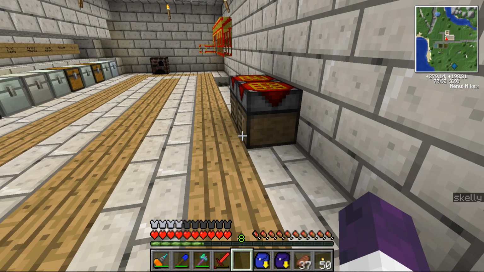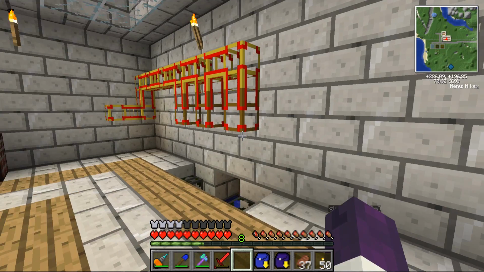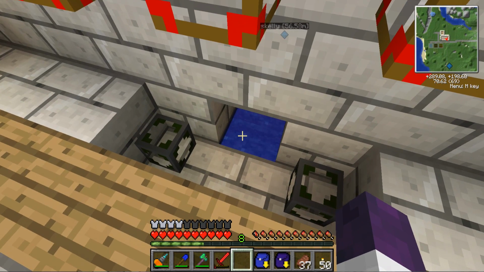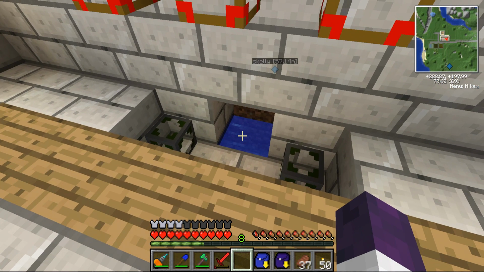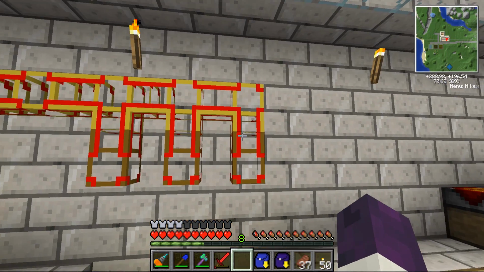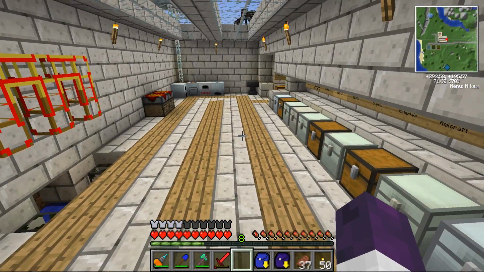So we're okay with power, sorta, but as you can see over here, I started laying out a system. I'm going to make an aqueous accumulator. Is that the right one? The water supplying thingy. And I'm going to get some steam engines going on here, because what I want to do is start diving into the thermal expansion ones.